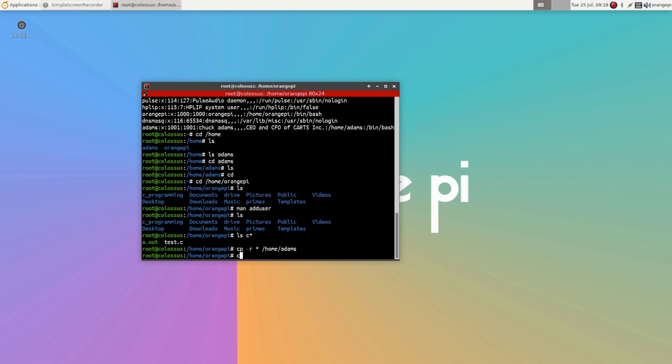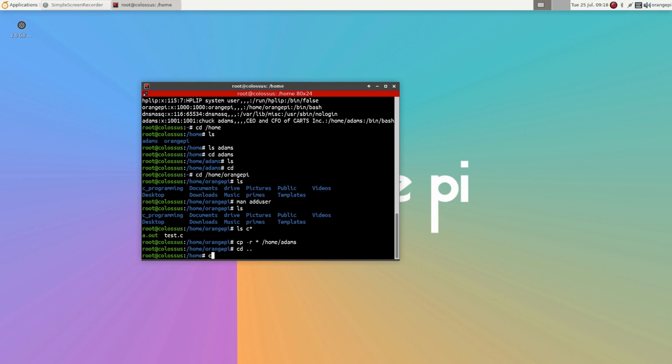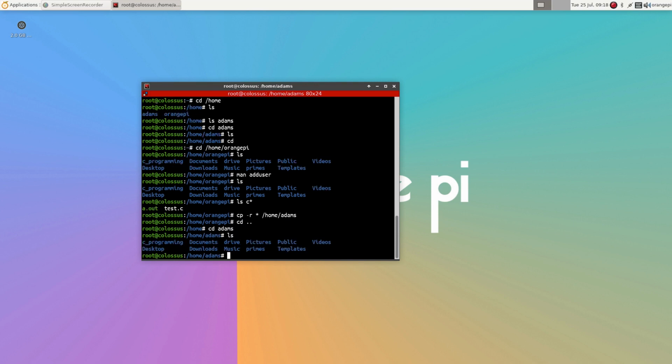And it does that. So let's go up one and cd into Adams, and now I have all these files. Let's do an ls -ld. I want to list the directories but nothing inside them.